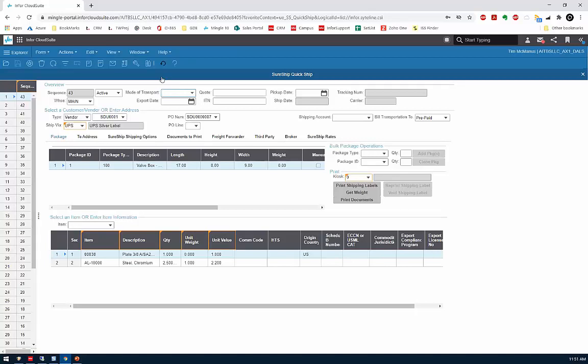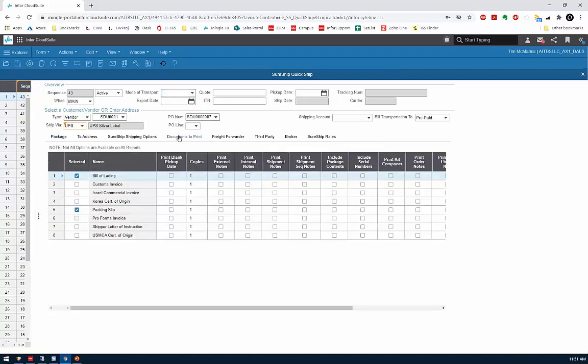Some parts of QuickShip, or excuse me, of SureShip. We did this essentially for a strategic reason, to get this out here. This QuickShip and a lot of the things that come with that: the documents that get printed out there, the rate shopping, customer service updates.